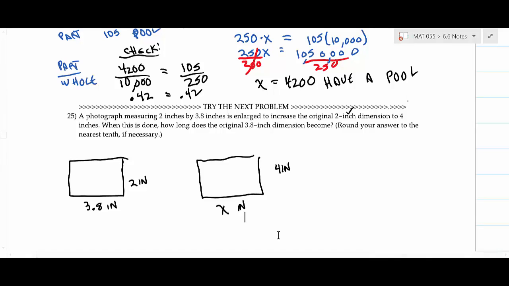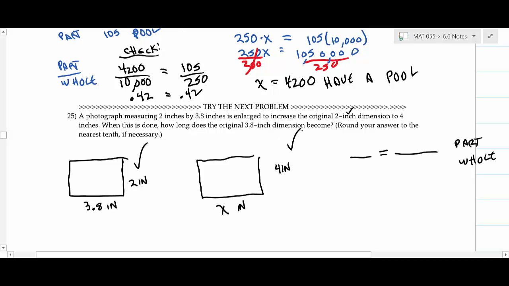So that would be one way to do it, but if we were going to do a proportion, we could do it like this. And you can set proportions up in all kinds of different ways. I'm going to just kind of keep doing part to whole. So the way I look at this is this number relates to that number. Okay, the 2 relates to the 4, like that, right? Now go over here. Can you tell me what would go on the left side? 3.8 over what? There you go. Okay, part to whole. All right, does that make sense? Well, all you've got to do is double 3.8 and you've got the answer anyway. But you can't always see that, okay? This is just easy to see.